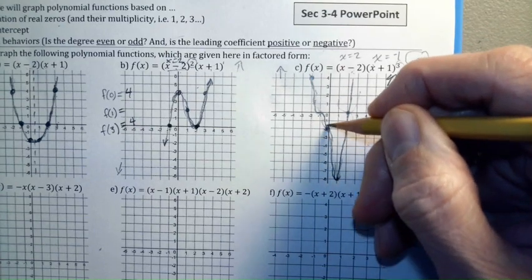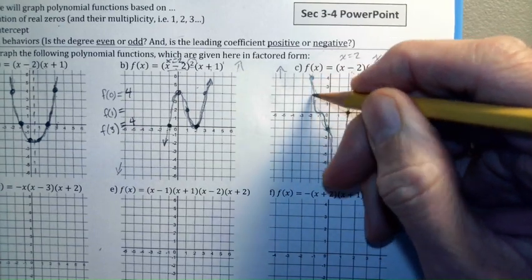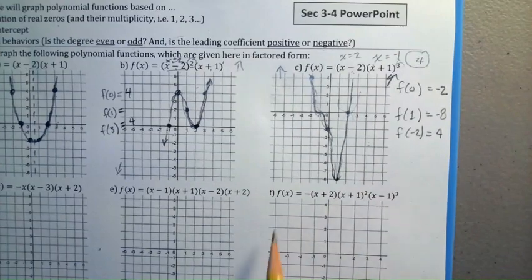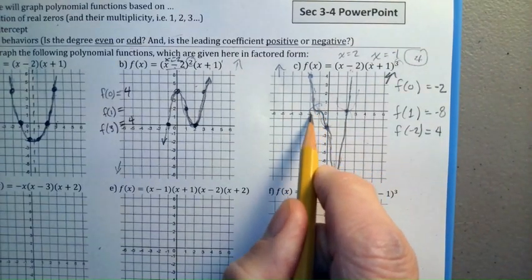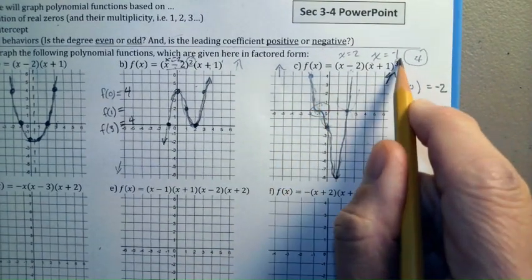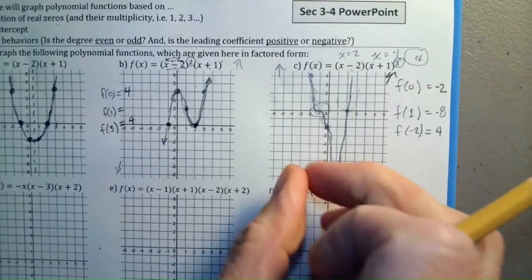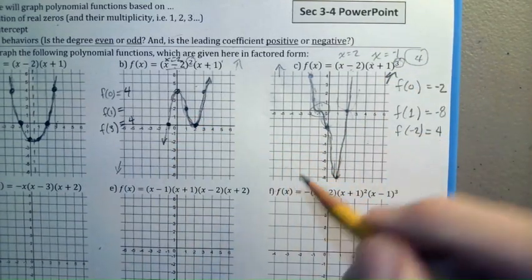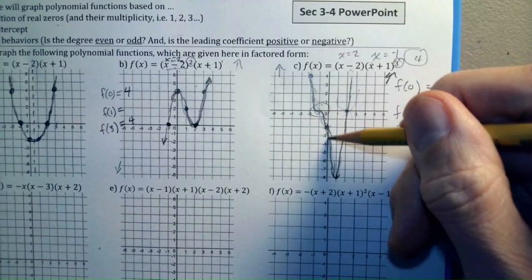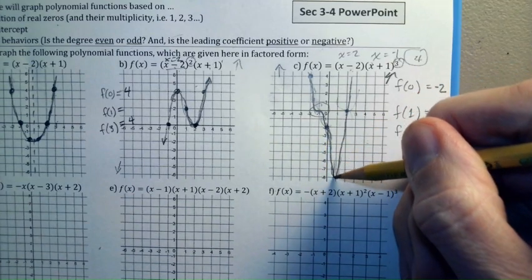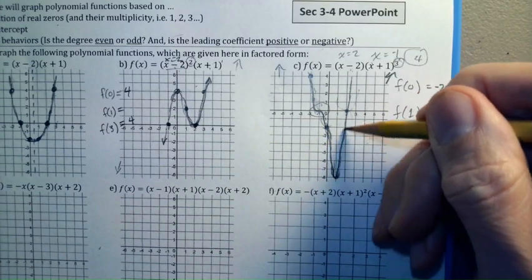All right? That one's kind of hard to do. There's a lot going on in that one. All right, but the whole point is you have to understand how this interacts because of that degree 3. Probably better if I had zoomed in on this a little bit and gave you a little bit more space. But it's going to cross through here, come down, touch that point, come back up.